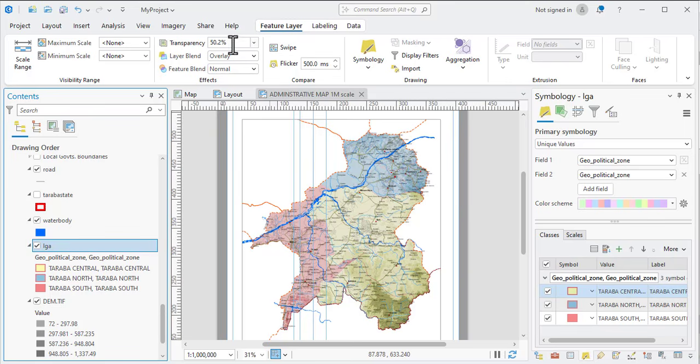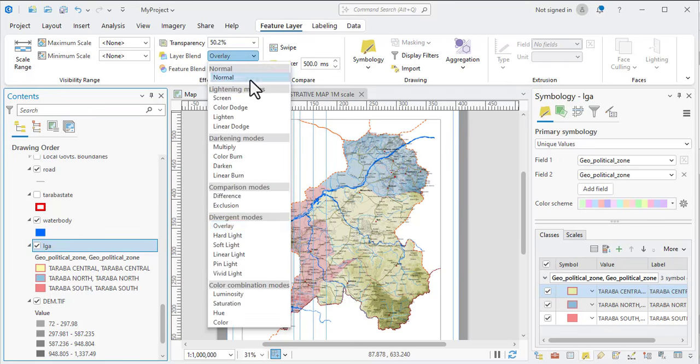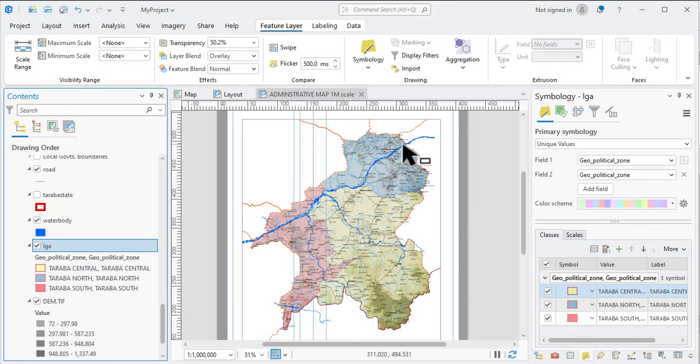You just need to understand what each of these lighting modes, darkening modes, comparison modes, diverging modes, and color combination modes are about. You can read on them and understand how they work, or you just keep applying them as a kind of practice.